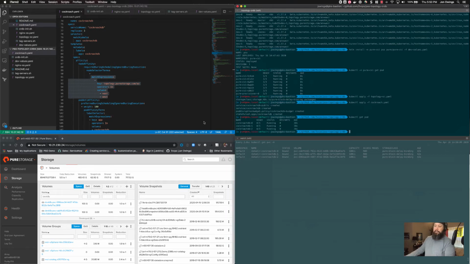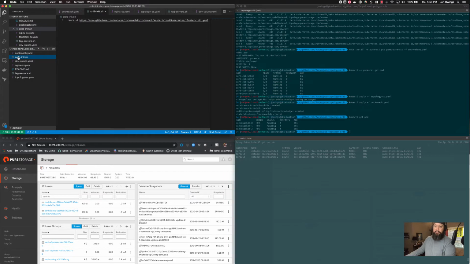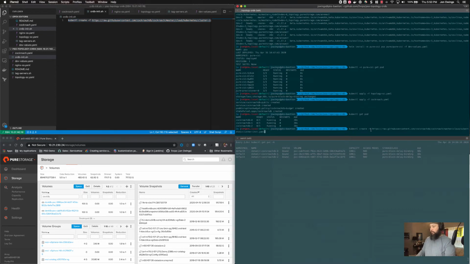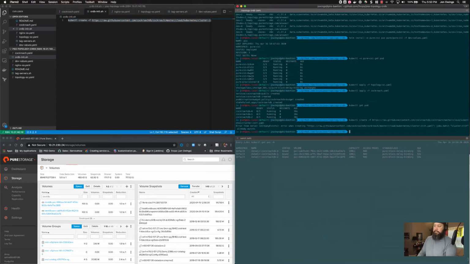Now they're not ready because cockroach actually needs this command right here to initialize the database, which is fine. It just tells it to start. I guess I didn't delete this correctly last time.